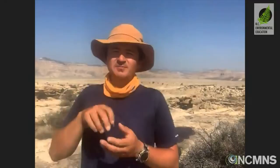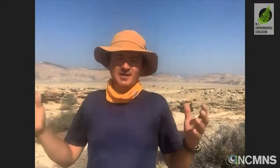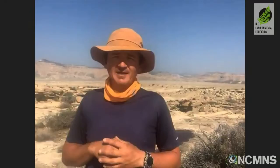And then we've got to get those bones out of the ground, so we pedestal. So we dig a trench around those bones. So now your bone is sitting on a pedestal of rock. And then, depending on the size of the jacket, we put plaster and burlap or just plaster impregnated bandages over those fossils, create a cap, and then we break it off that pedestal, flip it over, completely encase it in plaster and burlap or bandages. And then if it's small enough, we throw it in our backpack and hike it back to camp.